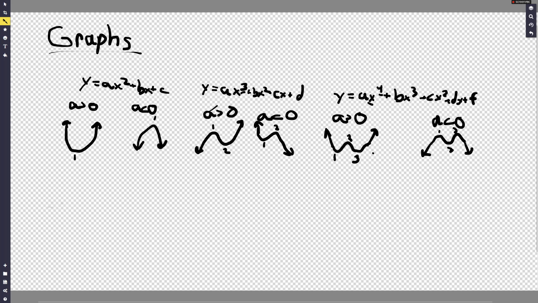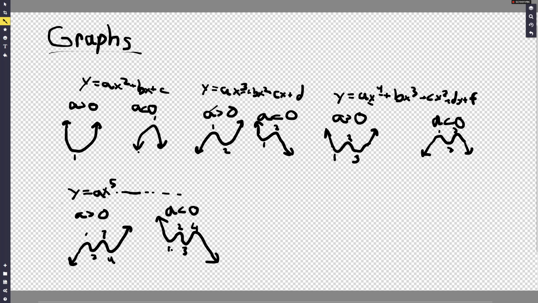And okay, one more. You guys might be thinking, okay, duh, what does that mean? Well, let me do one more. So how about we have ax to the 5th and all the rest of that. What would this look like? What happens if a is positive? Well, because it's an odd number, when x is negative, it's going to be a really negative number. When it's positive, it's going to be a really positive number. So it's going to look something like that, so maybe 1, 2, 3, 4, like that. And when a is negative, it's going to look kind of the opposite, so maybe like 1, 2, 3, 4.